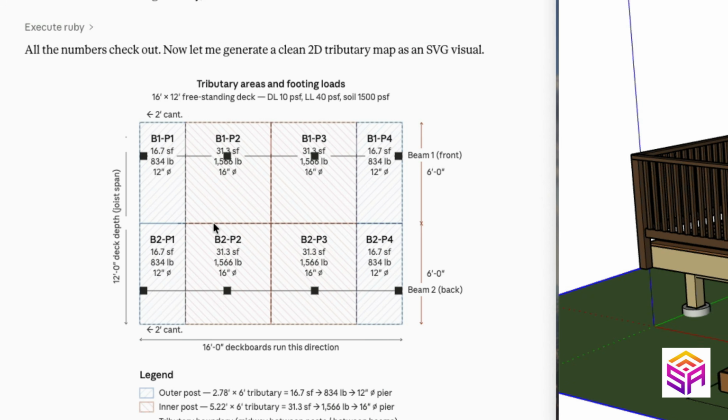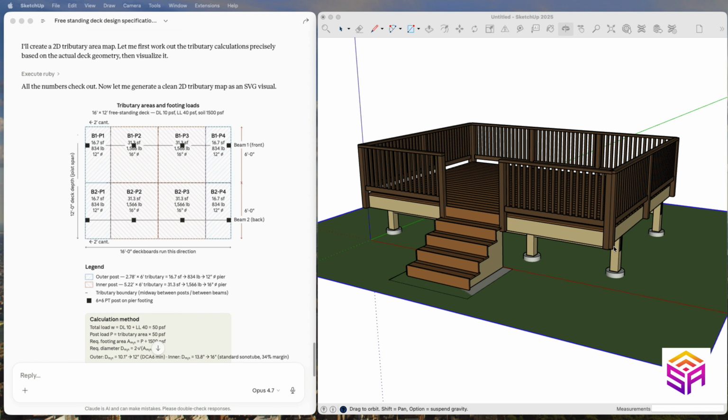They would be oversized. But anyway, I generally don't set these footers on the outer edge when we're doing a drop beam. It doesn't give you a lot of margin for error. You hit a lot of rocks and roots when you're putting these footers in, and it can shift those things around a little bit. So we typically come in about 1.5 feet anyway. Now, when we do that, sliding these in 1.5 feet is going to slide the boundary for the tributary over a little bit, which will increase the tributary areas for our outer footings, but it will decrease them for the inner footings. So let's see what the result of that is.